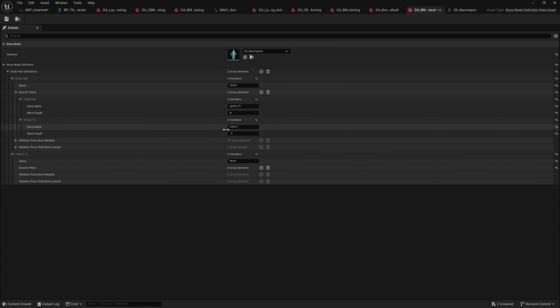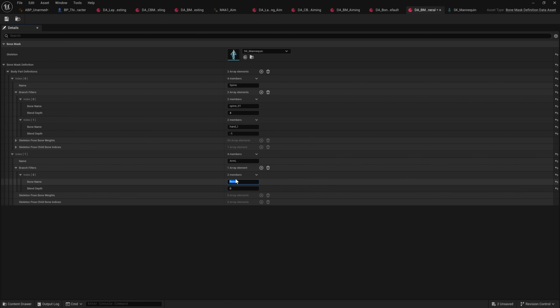So the main four things you're going to need for this bone mask, and in actuality, oh yeah, I went over this part already with you. We're going to call this arm L, and we're going to add the clavicle L, my bad. And we're going to give this a blend depth of 3.